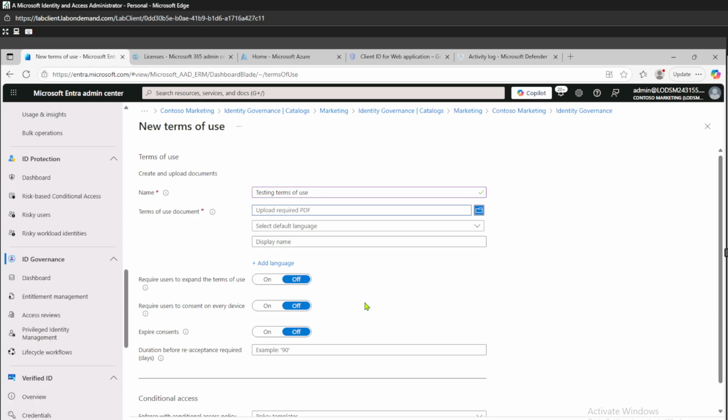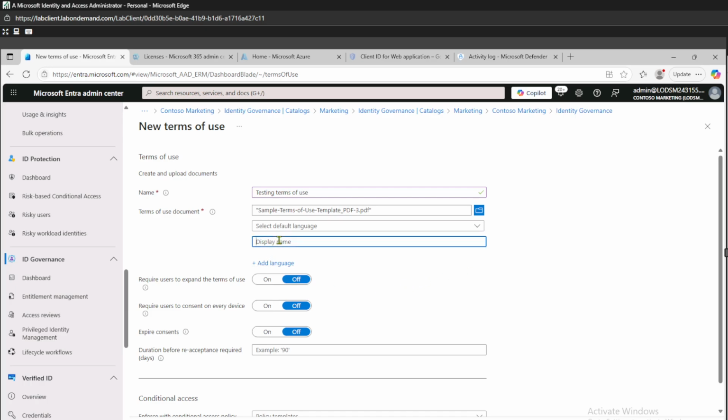Okay, so what I'm going to do is download a sample PDF, and I'm going to resume the video, because apparently we will have to require a PDF to upload here. So I'm just going to either create a document of my own and download it, or download a sample PDF, and then I'll resume the video again. So I downloaded a sample PDF. I just searched on Google any sample PDF, and I came across this and I downloaded it and uploaded it here. So let's continue the lab now.